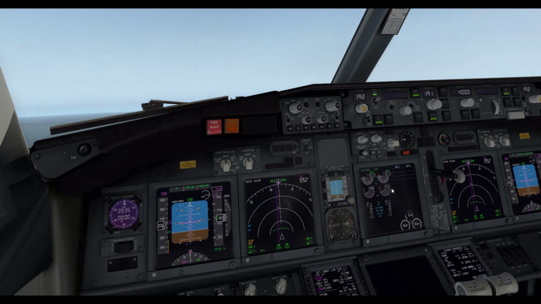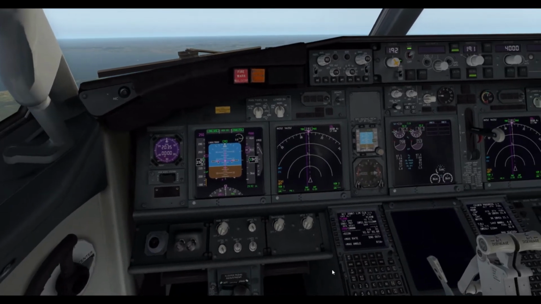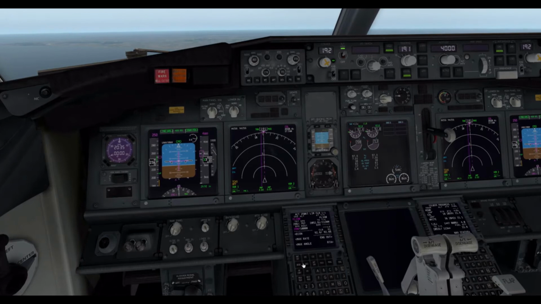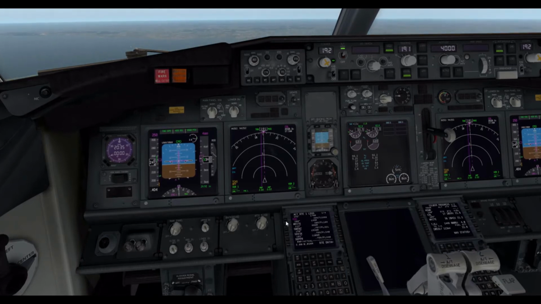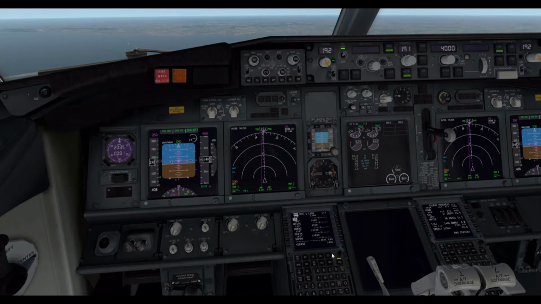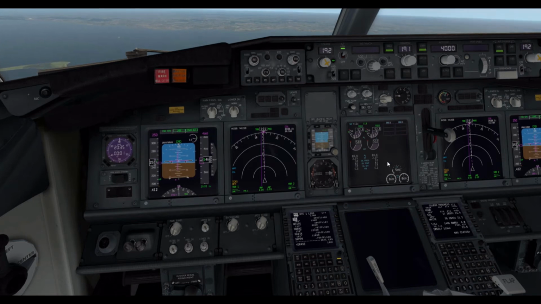All right, flaps are up. We'll call for an after takeoff checklist, and we'll get that out of the way. And then we're going to come back down to the box here briefly. Get the aircraft back onto LNAV.